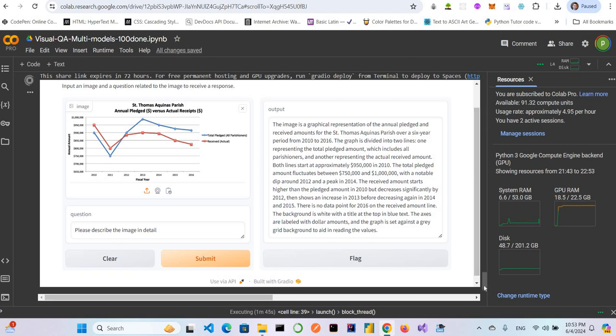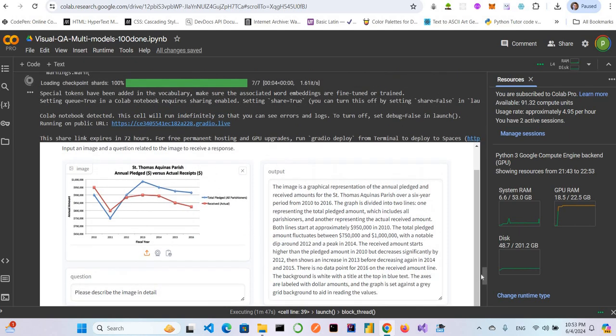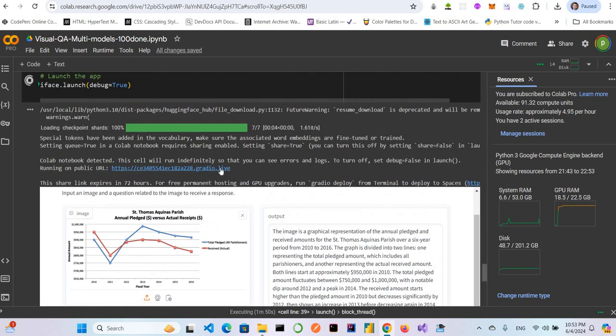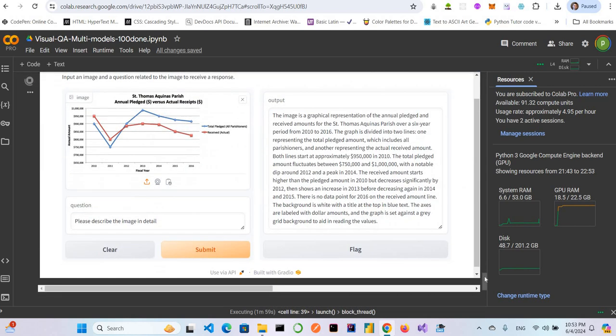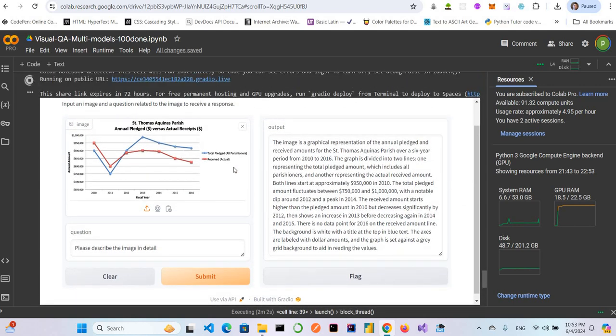So this is the way we can interact with different images. You know that the links are valid for 72 hours, I think, in Gradio, but it's great. And thanks to the Llama 3 model and thanks to Gradio, we can make powerful apps like that, and that can be really great for financial reports, totally free, totally open source, and I'm really excited about this kind of app, and I hope you enjoy this topic.